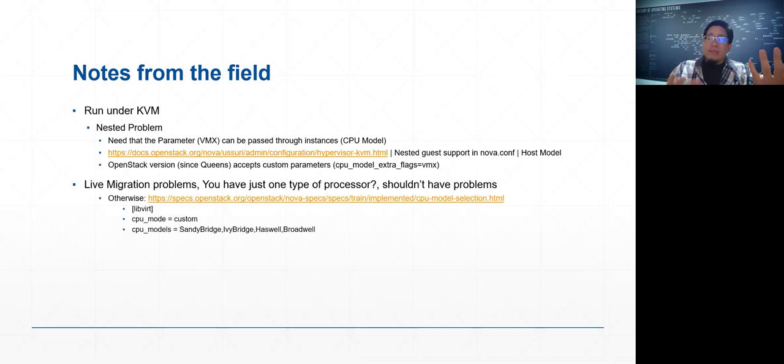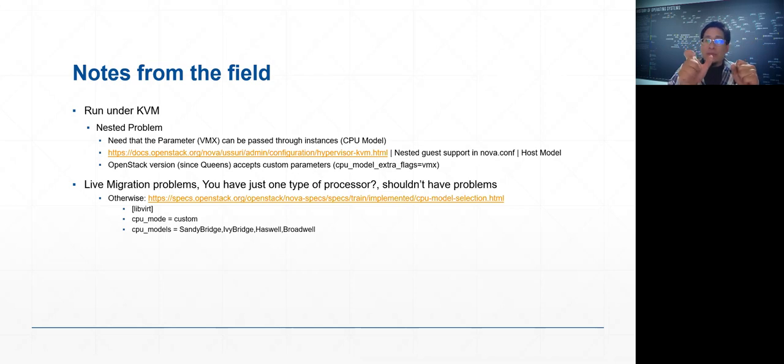And then another problem that you can have is, unless you have your whole environment with just one type of processor, which I don't think so, because you add new machines and they do not have the same type of processor or CPU model. To avoid that problem on live migration, because if you have different servers with different CPUs you will not be able to live migrate, you need to enter that parameter that I am pointing to in that documentation, CPU mode custom, and then you put the different CPU models that your bridge has, and OpenStack will choose between them. You can choose as well which one you want all the processors to behave as.